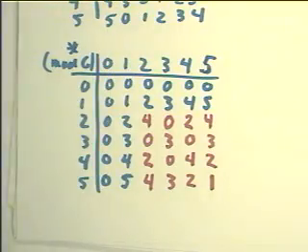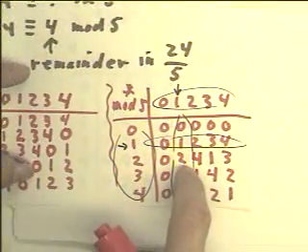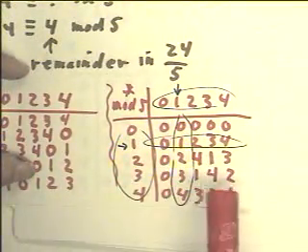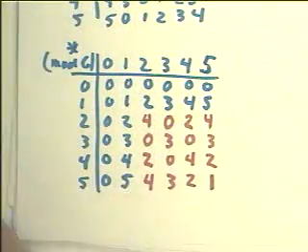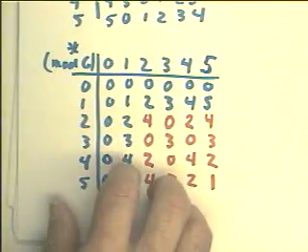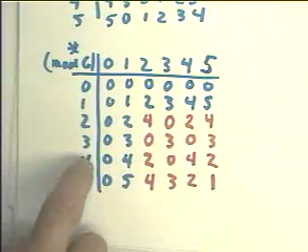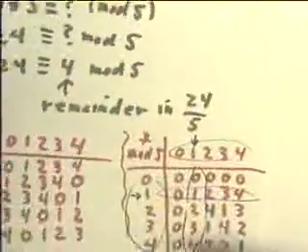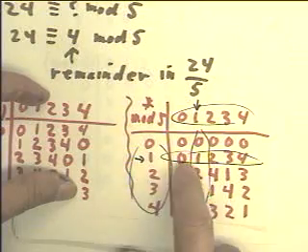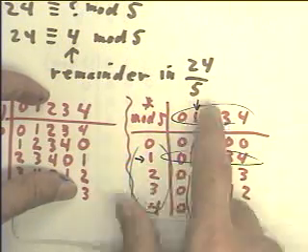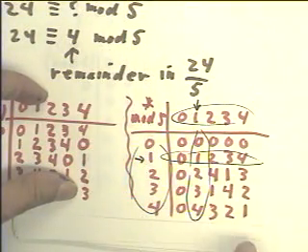Now, what has happened in this table that didn't happen in the table for multiplication on the 5-hour clock? Or, maybe better, what did happen on the 5 that didn't happen on the 6? Well, whichever way you look at it, we see that there are repeated numbers in most of these rows, at least in the rows for 2, 3, and 4. Whereas on the 5-hour clock, there were no repeated numbers in any of the rows, and since columns are the same as the rows, there are no repeated numbers in any of the columns.